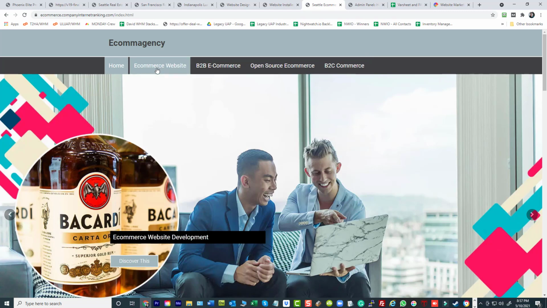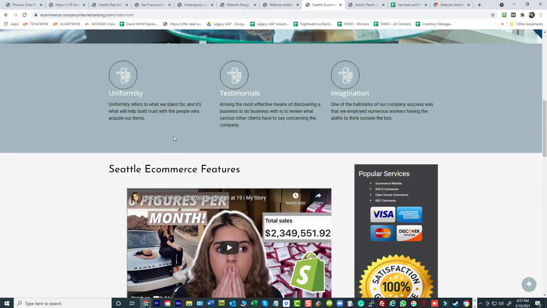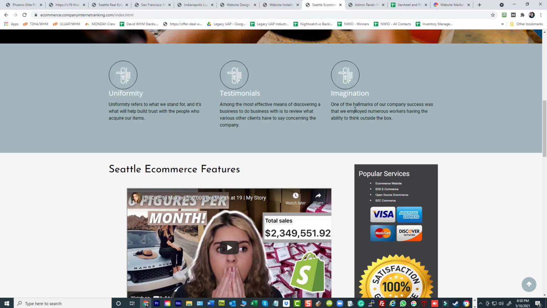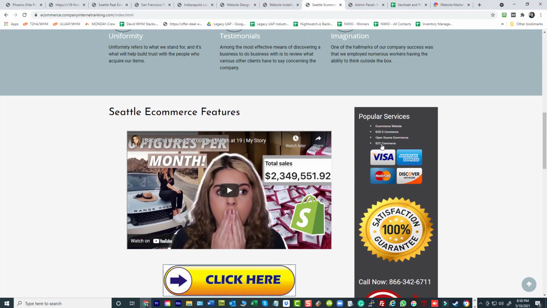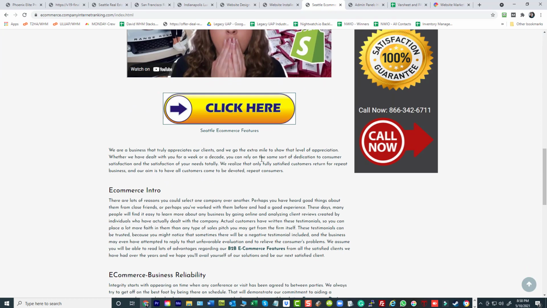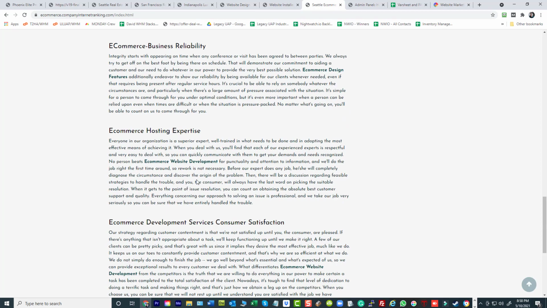This is a menu with whatever the names are supposed to be for the inner pages based on whatever keyword combinations. Then we have these service blocks down here, and they need to click through to inner pages. They need to have some 1, 2, or 3 sentences down here. Then you might have the video, might have the click here button. You might have some combination of things in a sidebar. Then you have all the verbiage with all the H2s and everything else, right?